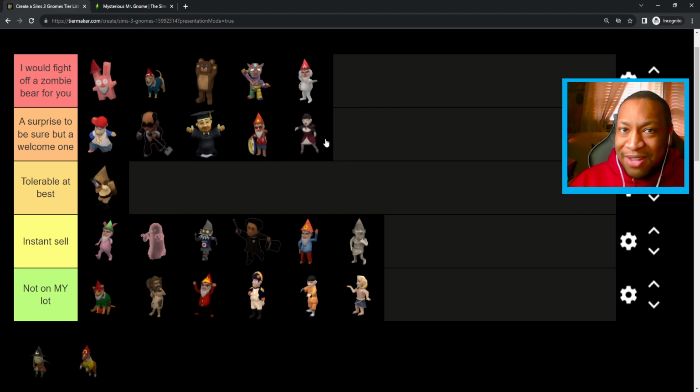That's kind of cool. I never knew that thing about the vampire bear. I would honestly love to see that in my own game. So I'm gonna put this one in this tier, y'all. That's kind of cool. If I see this gnome, I gotta keep it around.